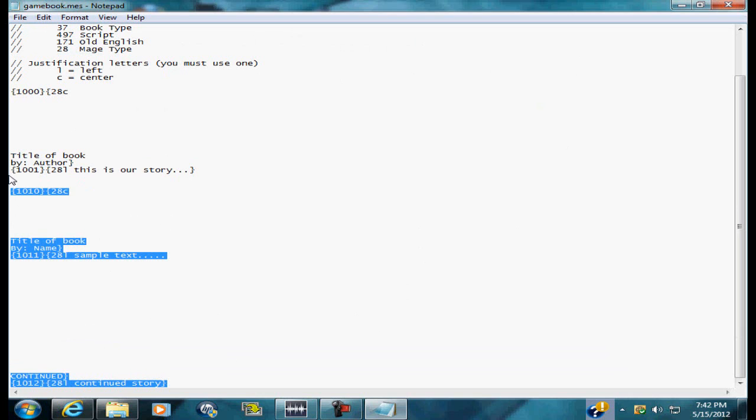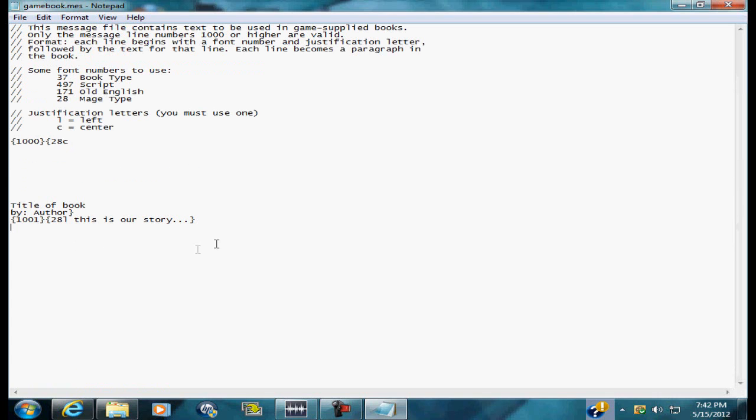So this is a sample book right here. Every time you create a new mod, this will probably be in here. So I'm just gonna leech off of this one, I guess. Actually, no, I'll leave that one in there. I'll just write a new one.